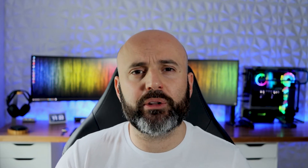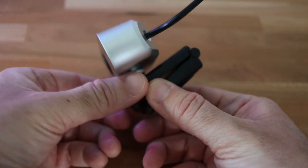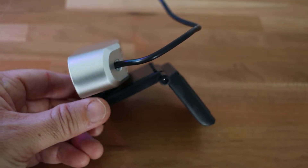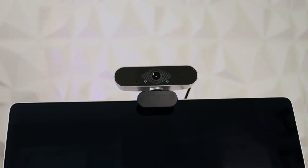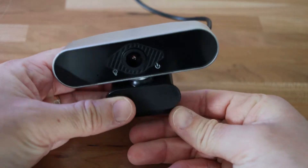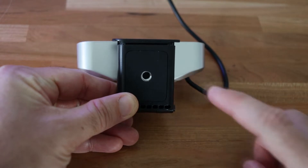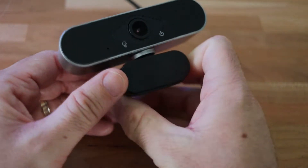The main feature of the webcam is the ability to output 1080p video, which is awesome. It also comes with a couple of nifty mounting options. The first is a swivel mechanism in the back where you place the camera on top of the monitor and tilt the little lip so it holds the camera in place and prevents it from shaking or falling — you can also place it on top of your laptop's built-in webcam so it's nicely centered. The second option is a tripod screw on the bottom, so if you have a miniature or full-size tripod, you can screw the camera in for a solid, stable setup.